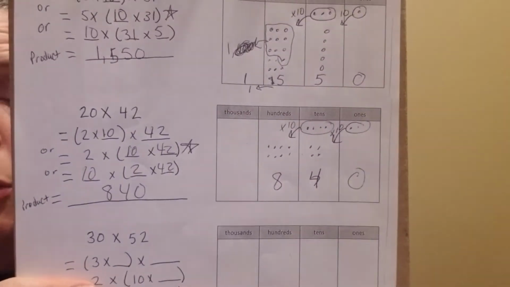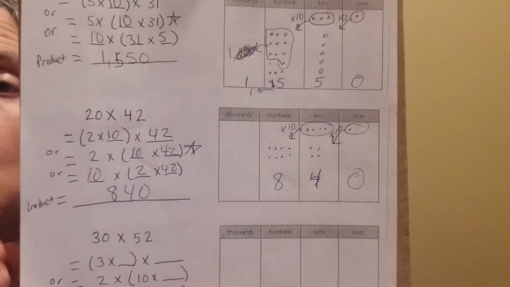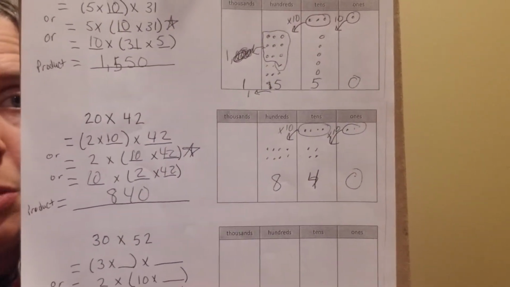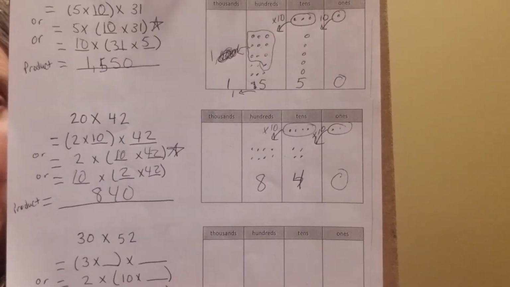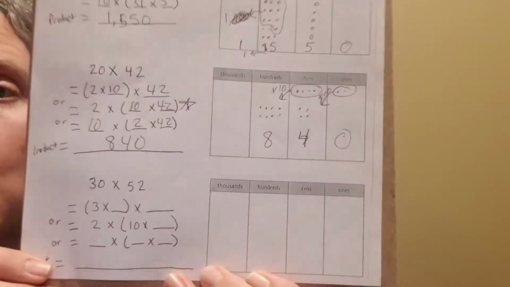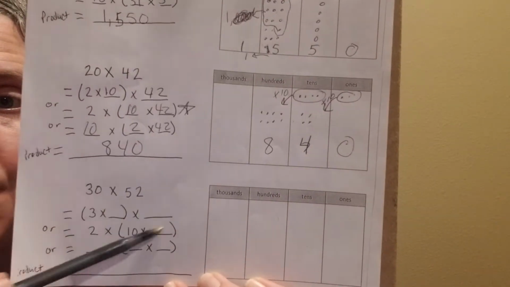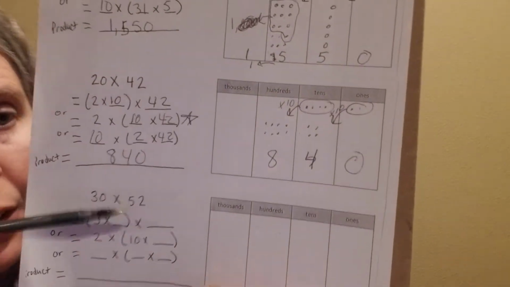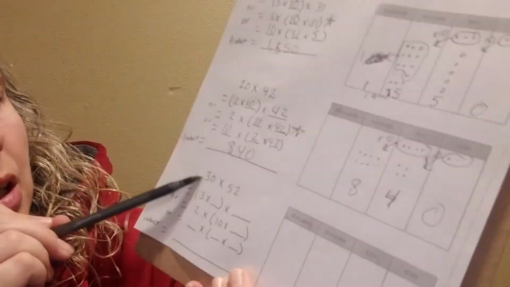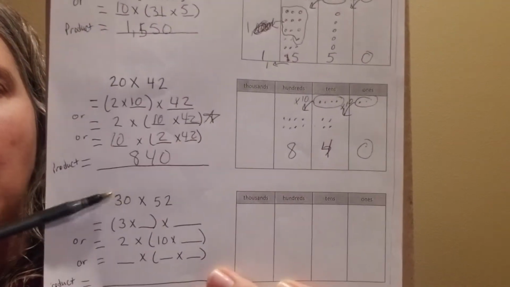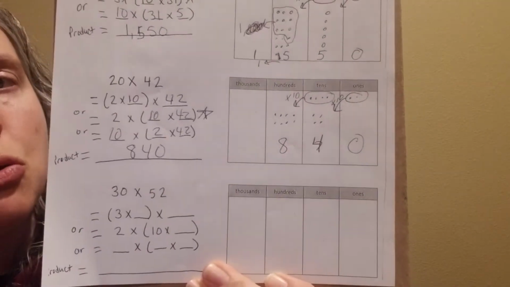Okay, if you have questions, if you need to go back and watch that, do that again. If you have a question, you could ask the sub, you could ask a partner. But again, I want you to pause the video. I want you to do this last one. There's less digits filled in there for you. I want you to figure out what are the 3 different ways we can multiply 30 times 52. Break that number up, do those, choose the one that's easiest.